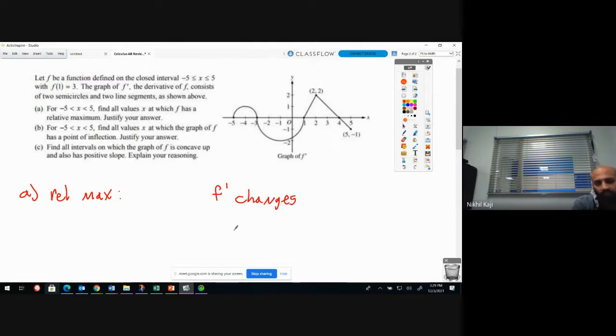Which way is it? Kind of visualize it. Yeah, it changes from positive to negative. The slope is positive, then it becomes negative. Well, it's easy to think right here, but that's not my original. That's if it was my original. So I'm not looking at the curves. I'm looking for when the derivative, which is these values, change from positive to negative. So that would be at x equals negative 3 and at 4.